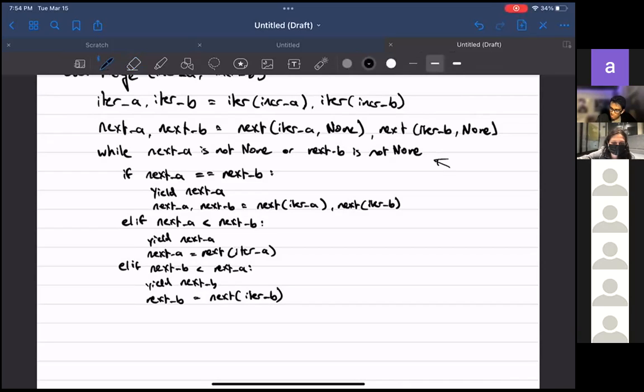So in that case, sorry, I'm not entirely familiar with this because we didn't have this implementation, but wherever I have next, you just do it with none. And similarly for here and here, you'd want to do the same thing.